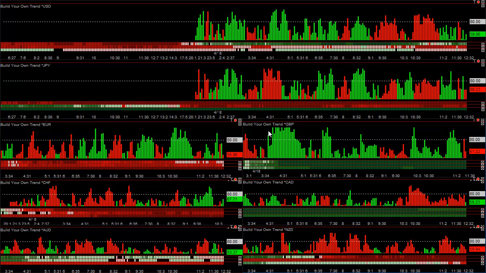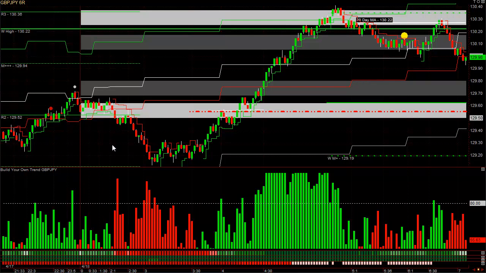So clearly, if you can see here today, the pound, very, very strong, pegged at 100. The daily trend's up, the weekly trend's up, the monthly trend's up. You want to trade that against the weakest ones, and between the dollar and the yen, the yen was weaker, the daily trend's down, the weekly trend's down. 430, you're looking to buy the strong pound yen.